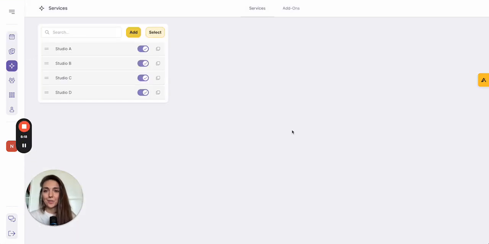So here is our minimalistic list of services page. And comparing to other scheduling tools, you'll see that you can set up everything for your rent inside each service, without the need to create so many services with different durations. So let's go. And this is quite a big part.